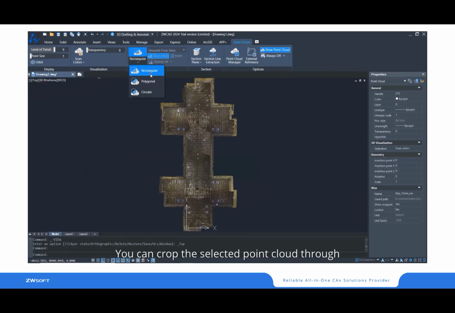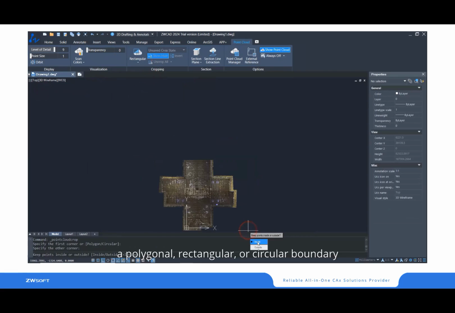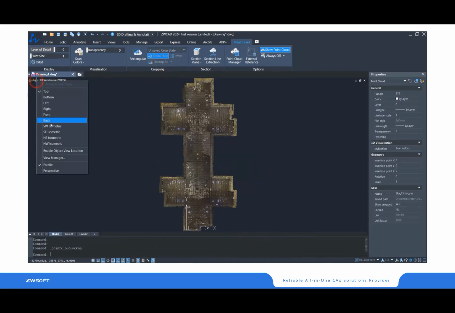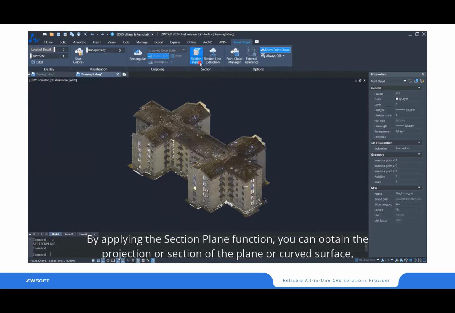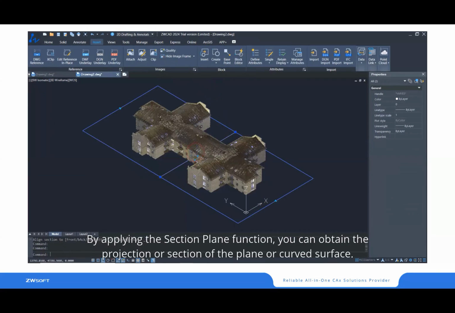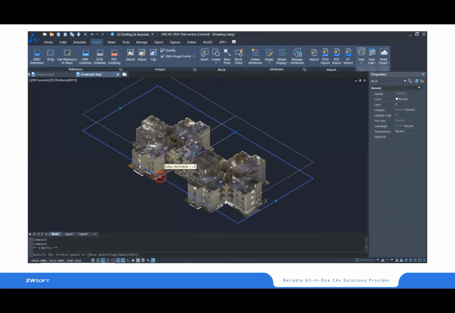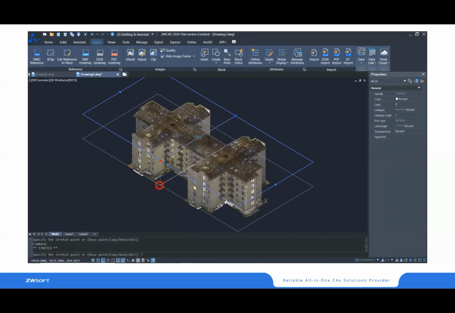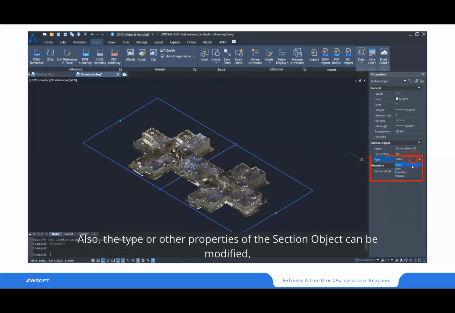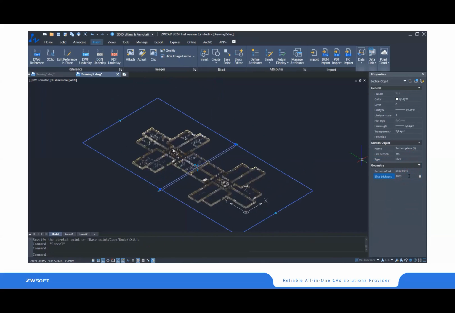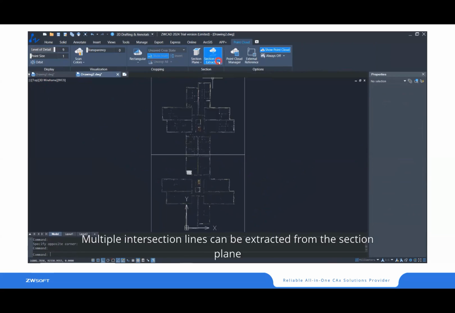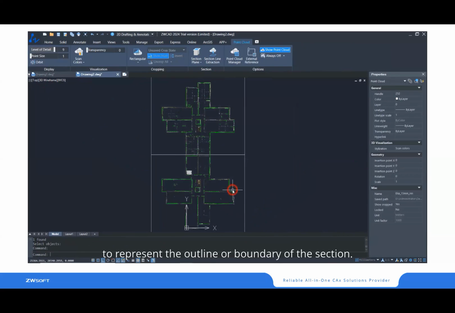The point cloud data can be modified in its visual style, like the level of detail, the point size, and the transparency. You can adjust all the visual styles as you need. You can also change the visual color for your own design style. There are also cropping tools to create a crop area so that you can hide the other part of the point cloud data.